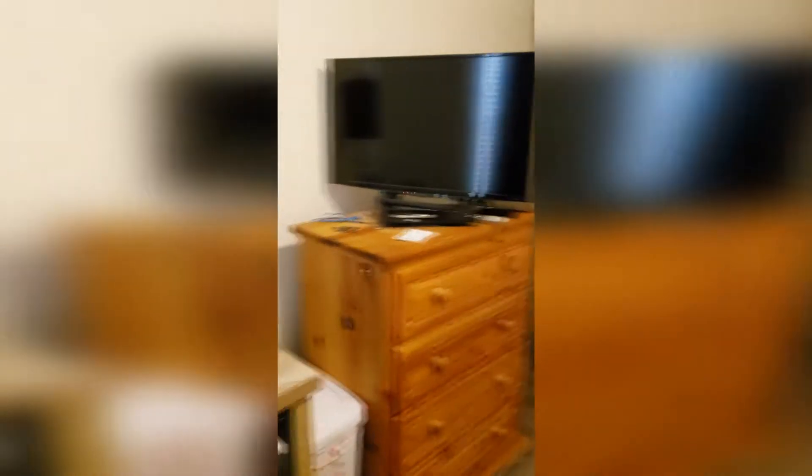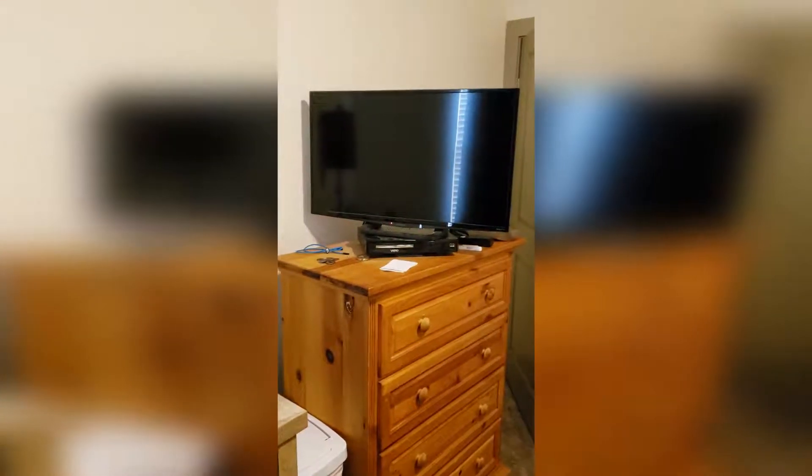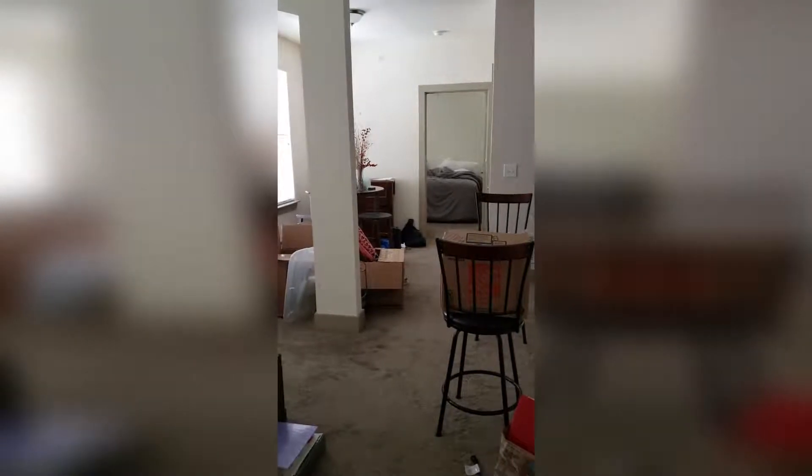Once I get my own place, things should be less complicated — maybe a little more streamlined and look a little nicer. I'd like to show you the apartment I live in right now. I still live with my mom at the moment. Things look like crap right now because we're still moving stuff out — boxes everywhere, yeah it's messy. This is a two-bedroom apartment. I'm basically doing a then-and-now comparison, so here's what things look like now, and here's what things used to look like.